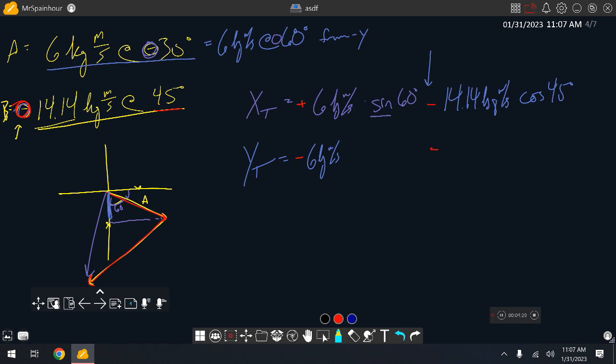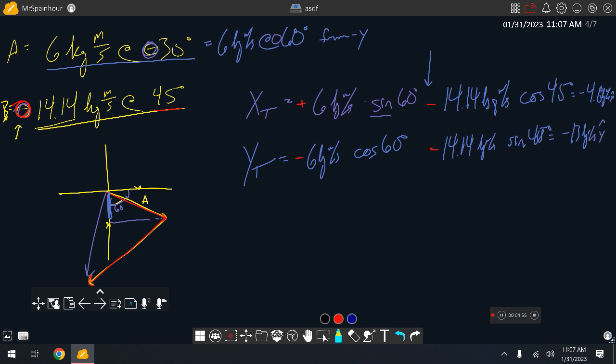Since it's adjacent, like I said, that will be cosine of 60. And this one over here will be 14.14 kilograms meters per second sine of 45. Again, don't need to worry about the angle because the sine's taken care of. Adding all these up, you should get that the first one is once again negative 4.8 kilograms meters per second x hat, and that this is negative 13 kilograms meters per second y hat.